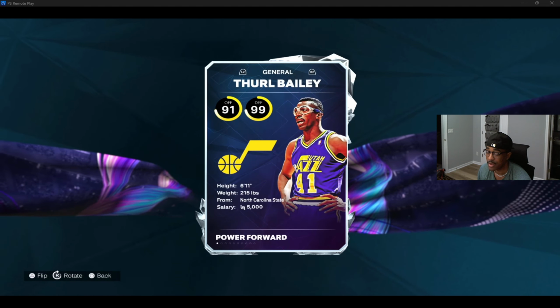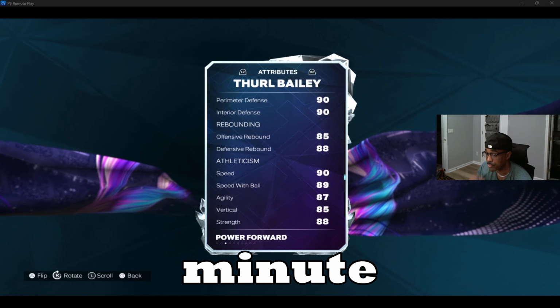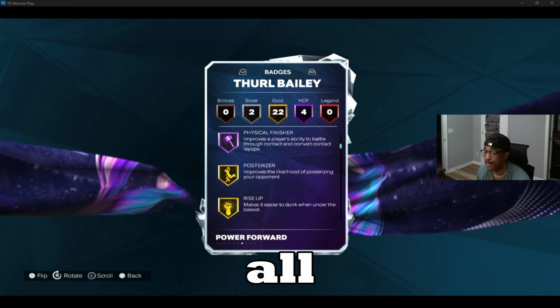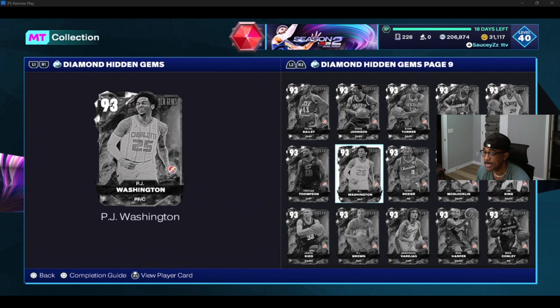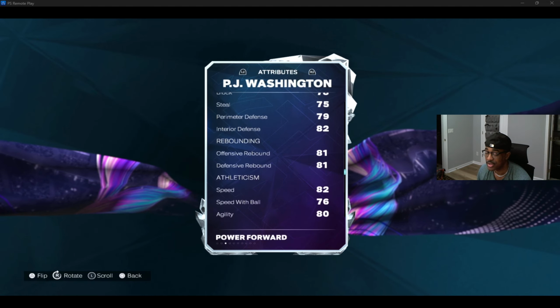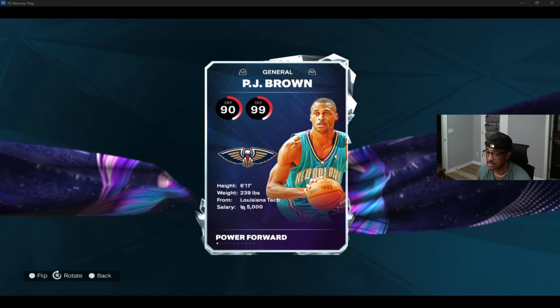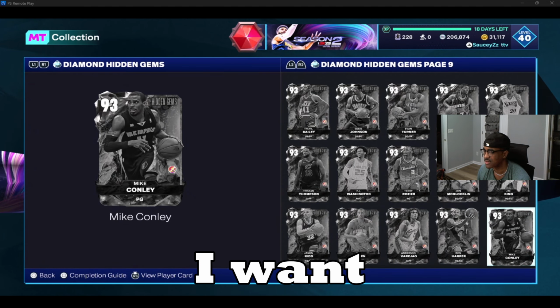You 6'11 though. I ain't gonna lie to you. You 6'11. You could lock down with 90 perimeter defense and all that. I just wish you had better Hall of Fame badges. I could have learned to love you. EJ, you short as shit. You gonna be in the vault. I don't even need to look at the dash. Yeah, you. I don't want you at all. I don't even want to look at you.